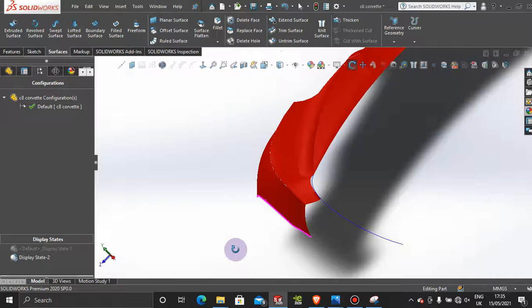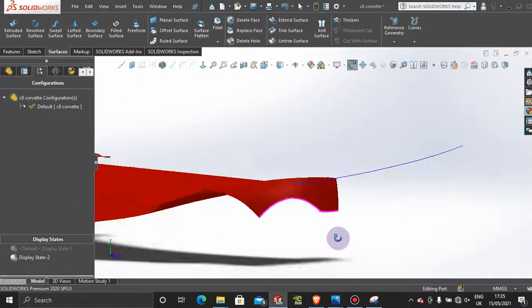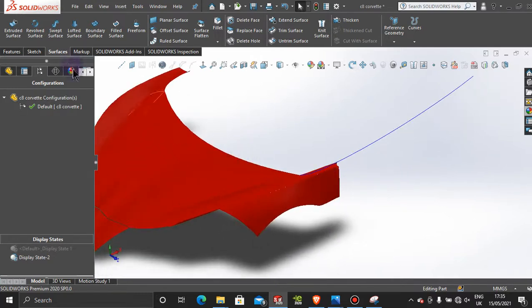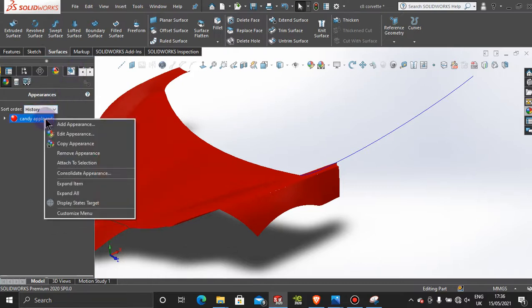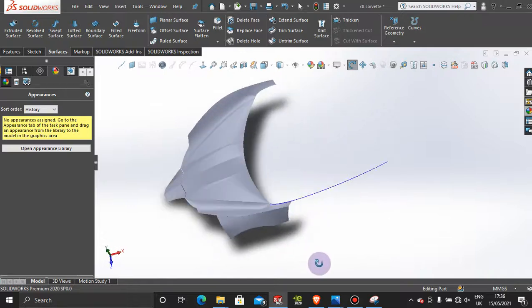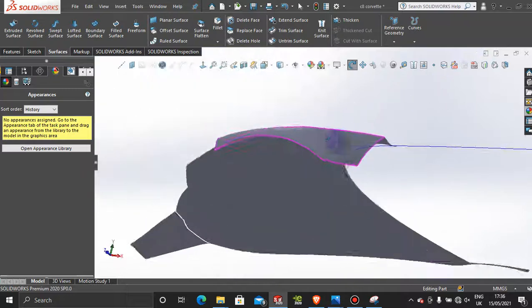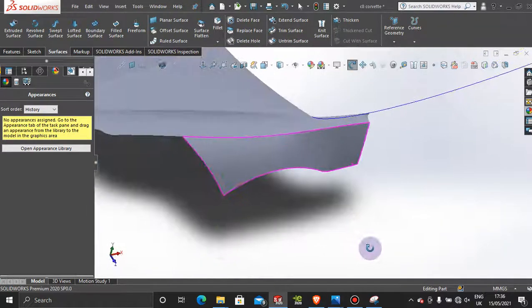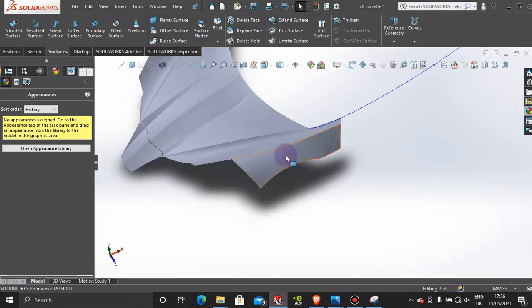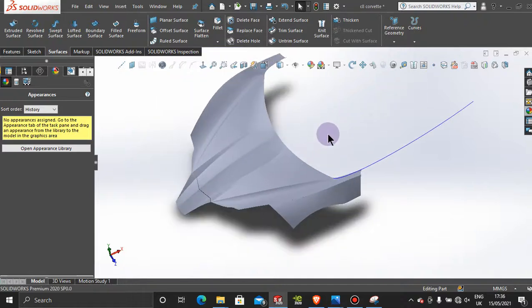Okay, so let's see our indentation that we were looking for. So our indentation is perfect on this corner here. Let's take off the appearance. Okay, so we can see our indentation, which is perfect, and we don't have any sharp steps. However, we can come back later on and maybe if we need to, we can edit these splines to conform our surface as it should be.